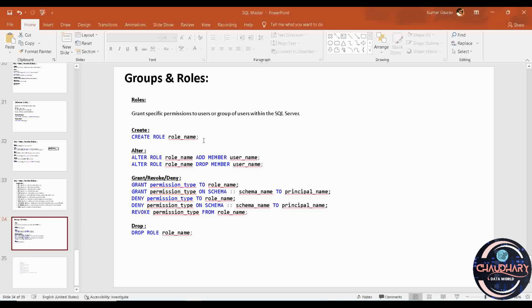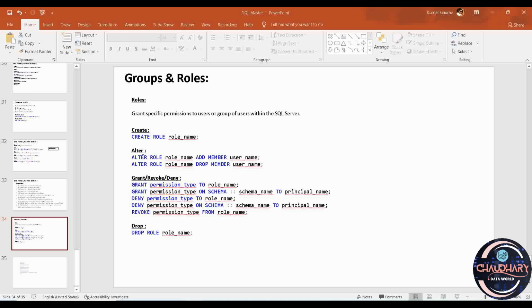Now we will first explore how to create roles, because there are a few things in roles in which you might get confused, so pay attention. So the very first thing is creating roles. Creating roles is very simple. Just the CREATE ROLE keyword and then the role name, whatever role name you want to put, you can put over here. After that, the important concept is how to add a member into that particular role, because the role is now created. Now inside that role we should add a few members, right? Then only will it be meaningful that we have created the role.